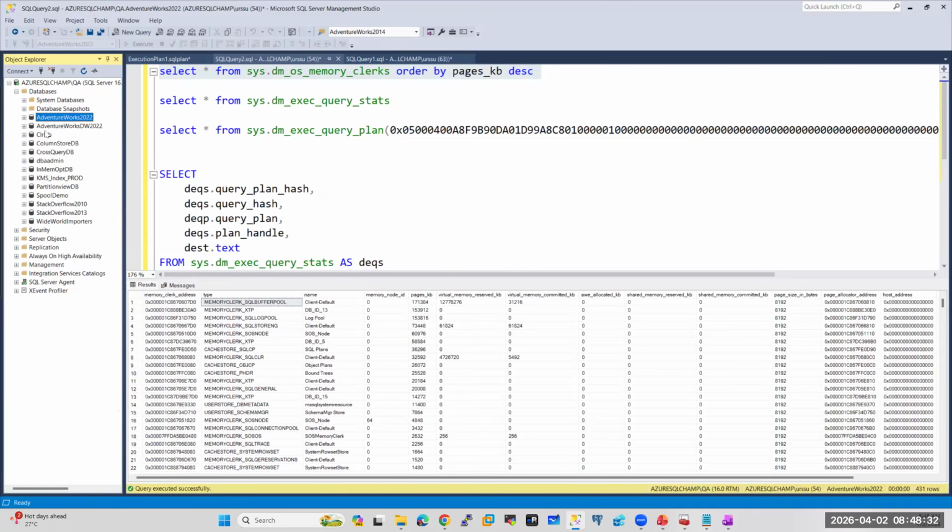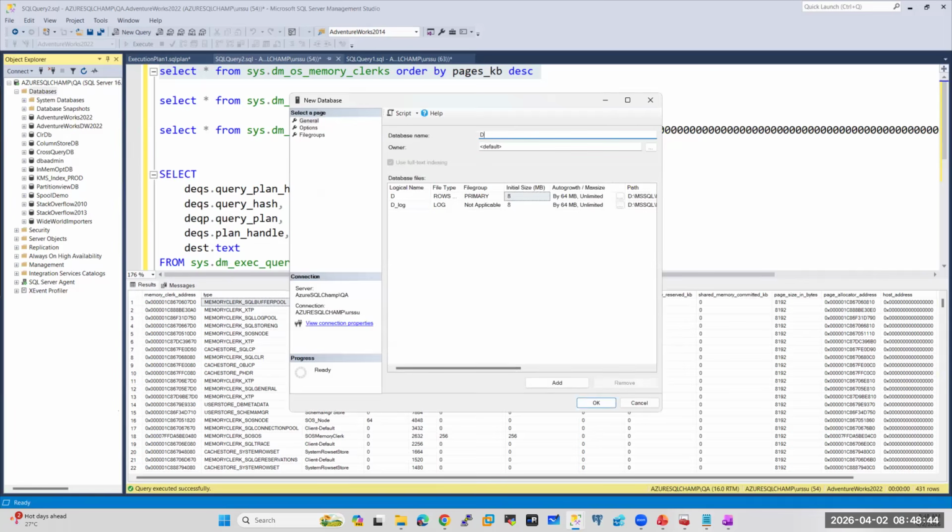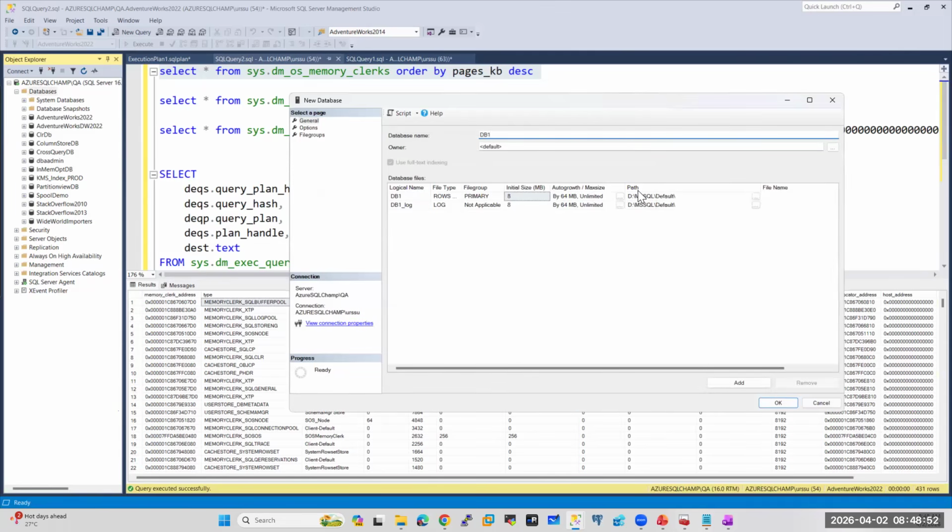But in SQL Server, whenever you create a database, by default two files will be created. Where will it create those two files? Wherever you specify the location. Whenever you are installing SQL Server, you specify where your data files need to go and where your log files need to go. Based on your locations, your database will go to that location only, so your data files and log files will be placed there.